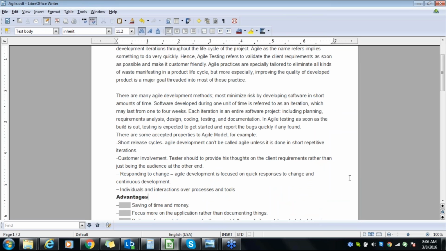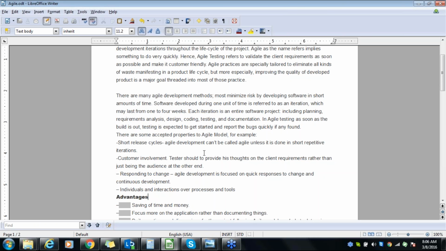This is a very short release kind of model. Say I don't know the complete requirement, or the requirements are very agile and may keep on changing. Just like if you are creating reports, one day a customer may require one report, and the other day they want to see it in a different way. So the requirements of the customers are changing. It's not stable, or the features of that particular application are changing at a fast pace.